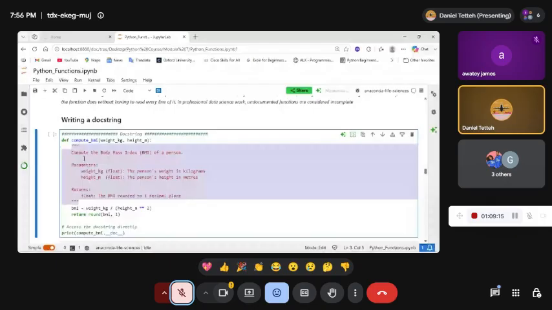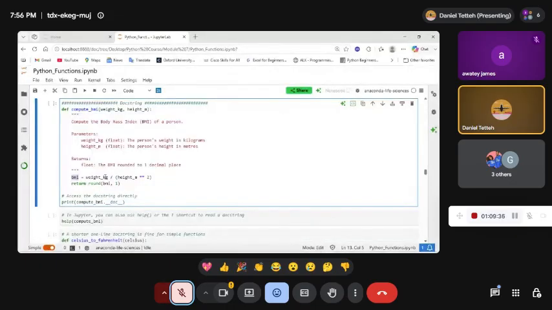Okay, then it returns the BMI rounded to one decimal place. Okay, all right. So once you run this, the doc is going to give you what the function actually does and how it works. So that's what we call the docstring, and it's actually what you provide in the parentheses.